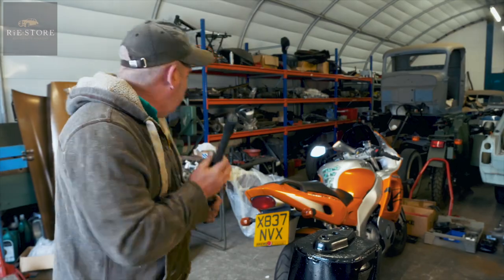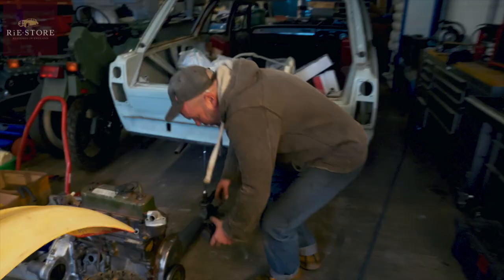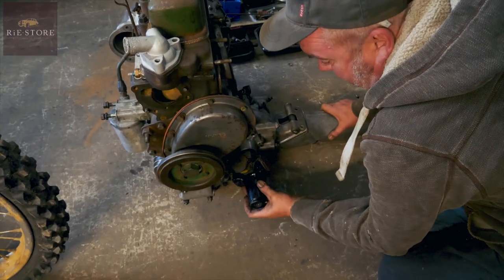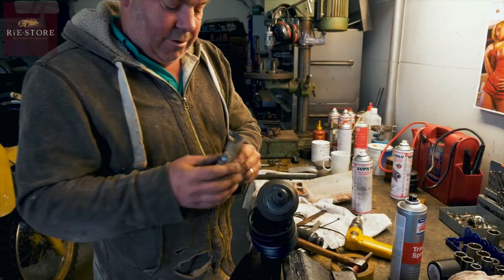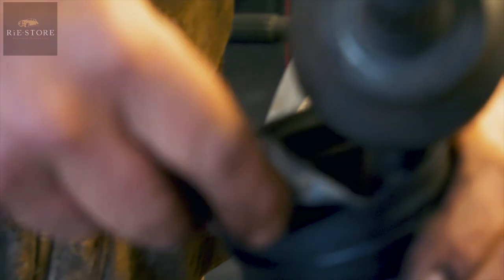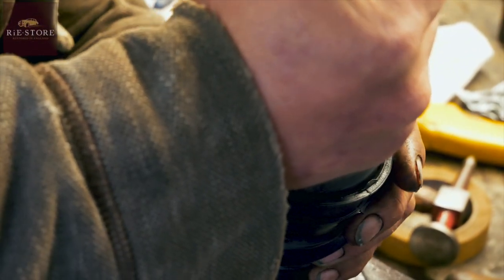You just pack it full of grease, put the rubbers on, then they'll be ready. These just slide into the other end - they're bolted to what's called doughnuts, which go on like that. So that's your drive knuckle and your drive shaft goes in the end of there. We've got a cup there to stop dirt getting in and grease getting out, and we fill that up with graphite grease.